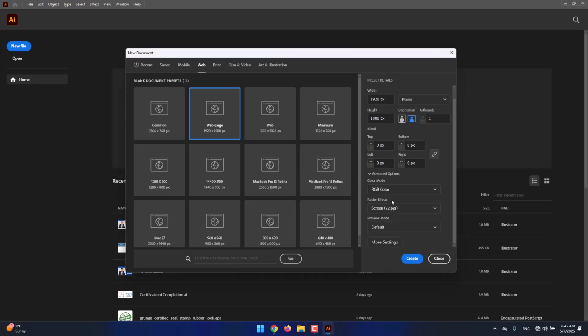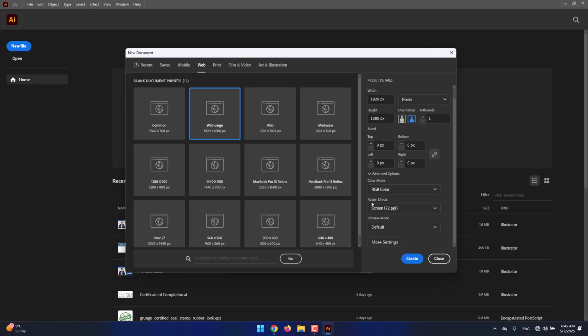Illustrator is mainly working with vectors, but sometimes some specific effects, like some kinds of very specific shadows or something like that, will still be operating in the raster form.